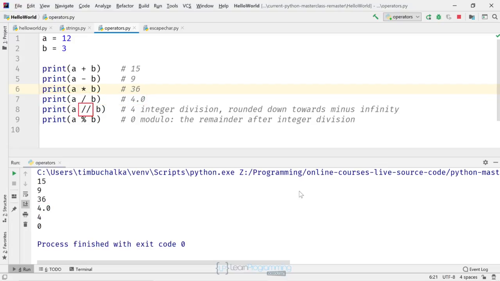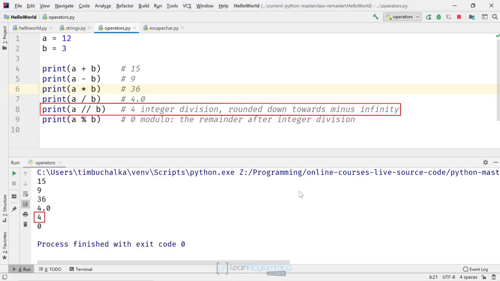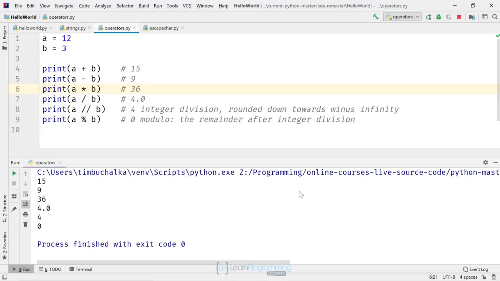Now if we use 2 forward slashes to perform integer division, then the result is an integer. You saw that on line 8 and we got the expected result 4 in this case. So that can be important if we intend to use that value in a place where an int must be used. So to give an example, I'm going to add some code to print a blank line, then the numbers 1 to 3. Now don't worry too much about understanding this next bit of code. I'll use one here to illustrate the point, but we're going to be discussing for loops in detail in the next section in this course.